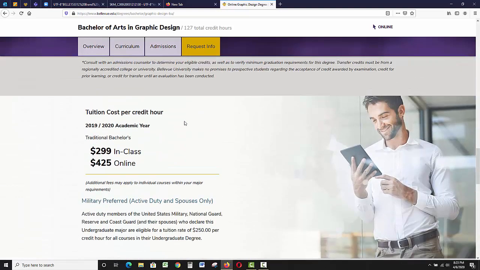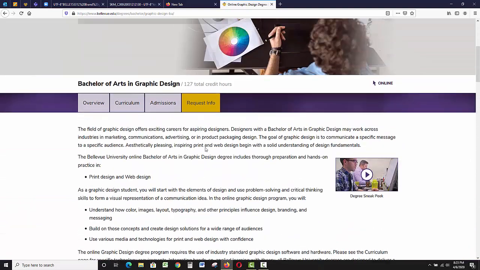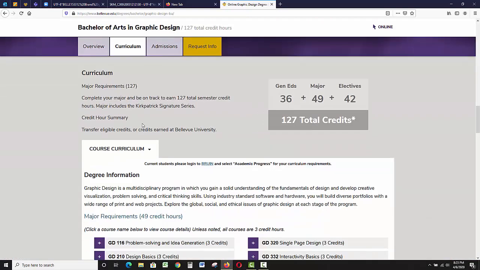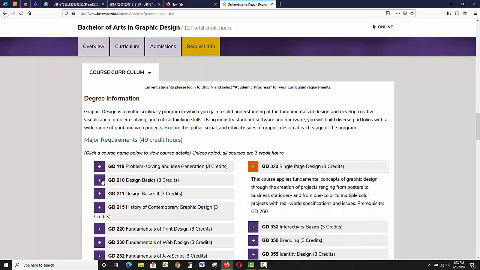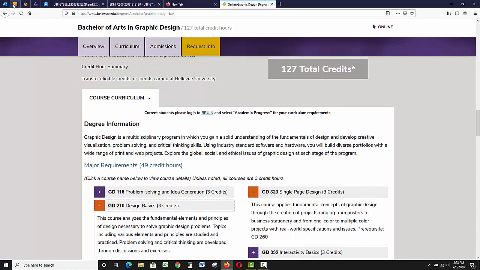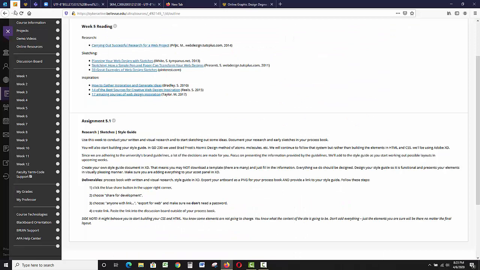Where is it? I thought it was under here. Admissions, curriculum. It must be under curriculum. There it is. There's the accordion that they're looking for. So there's your accordion effect that we're trying to duplicate as well. Okay, so you're going to use this here to create your visual guide.